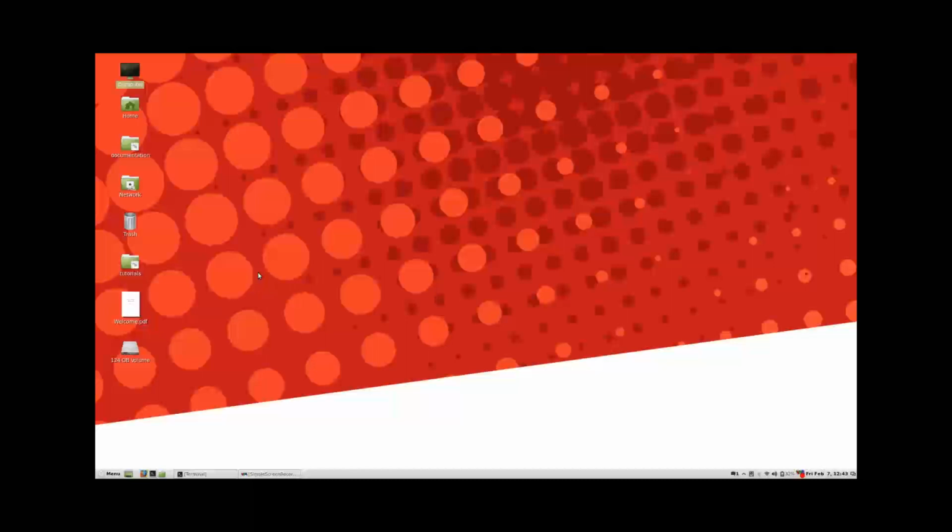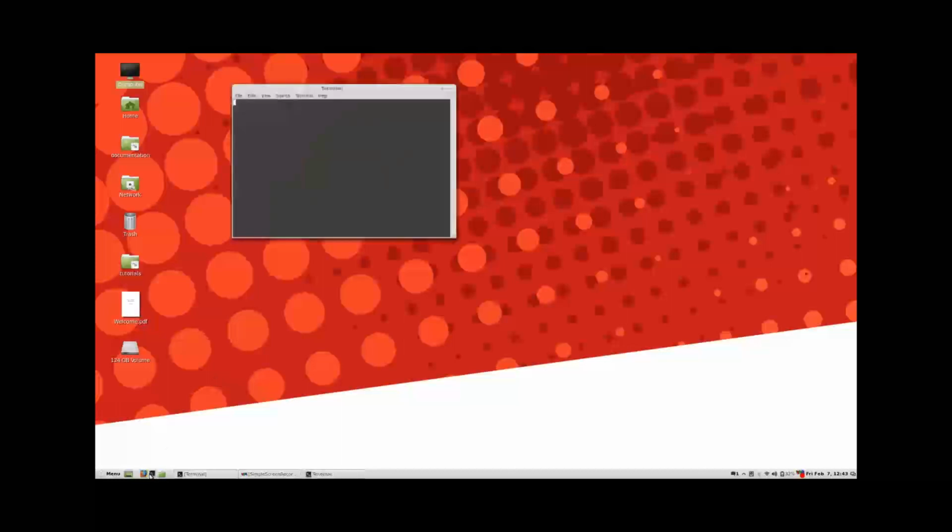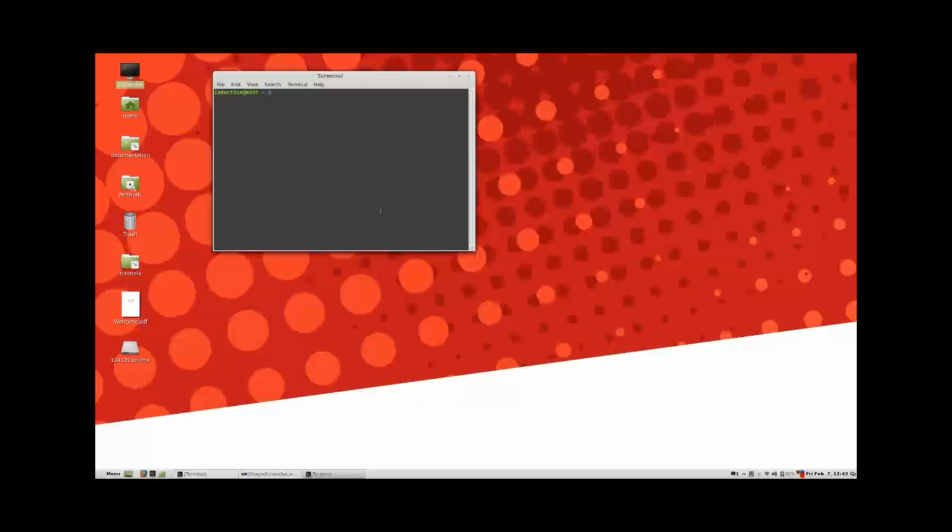What we're going to be looking at now is the Unix file system and changing directory and navigating the Unix file system. So the first thing we're going to do is open our favorite application, terminal, down the bottom here. I'm going to make that full screen by pressing F11. Then I'm going to zoom in by Control++. Do note on some keyboards you may have to hold Shift. Just going to zoom in here just to make it a little bit easier to see.